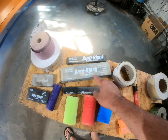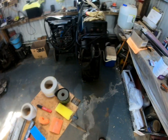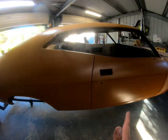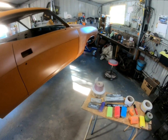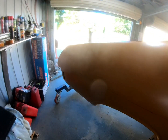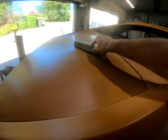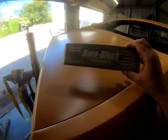What I use these Dura blocks for, I use that one, I think that's great for the boot. I've got the splines, but I think they're more for the really big areas like the roof, rear quarters, large areas where you're trying to keep the overall shape good. But where you can really go well is to get, say, this Dura block, and rather than concentrating on one spot, you do a large area, do big long strokes like that, and you can generally get it pretty good then. I've used this more than anything on this car.